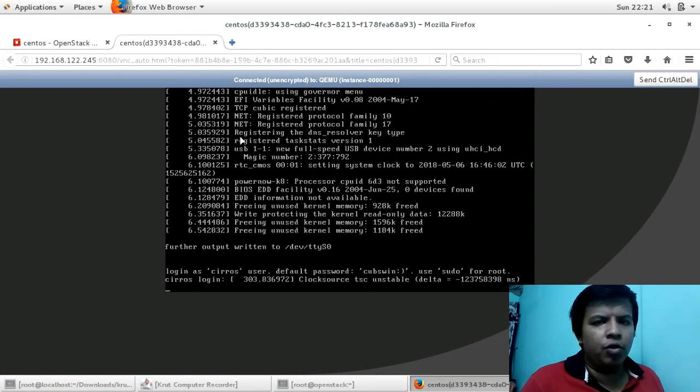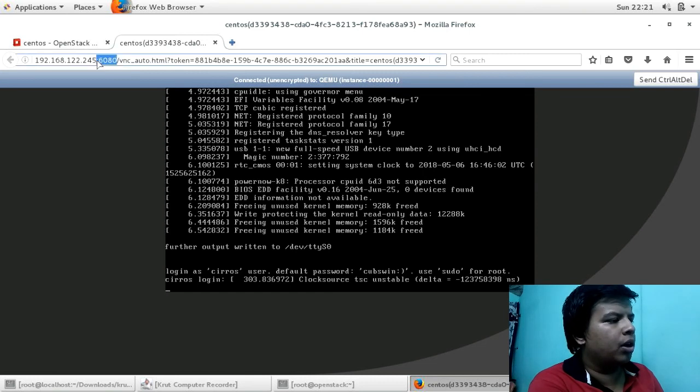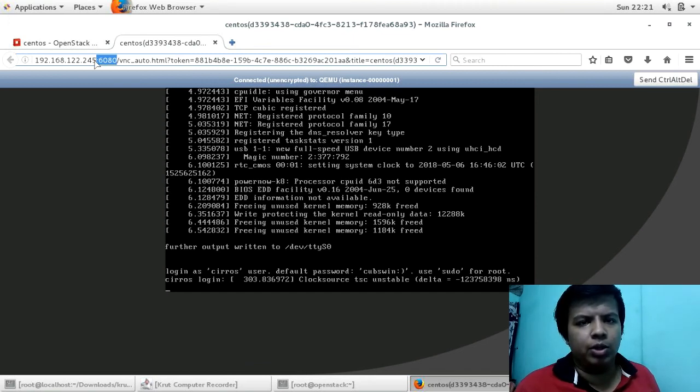If you face any other problem like this, what you have to do is check the port number and then just open the port. This problem only occurs when you install OpenStack in a virtual machine and try to access it from your physical machine or base machine. This problem occurs because the required ports are not open on the OpenStack virtual machine. So we have to open the ports, and then we are able to access these things.